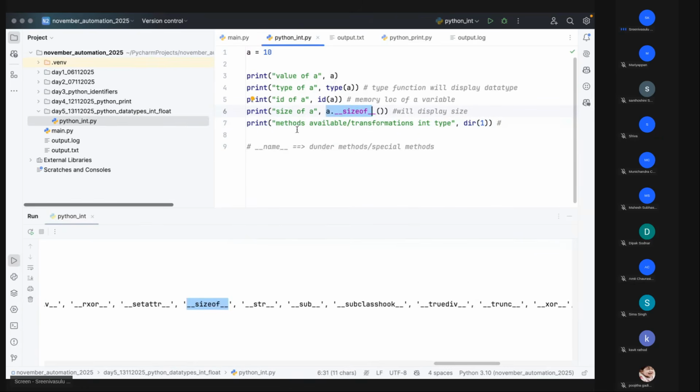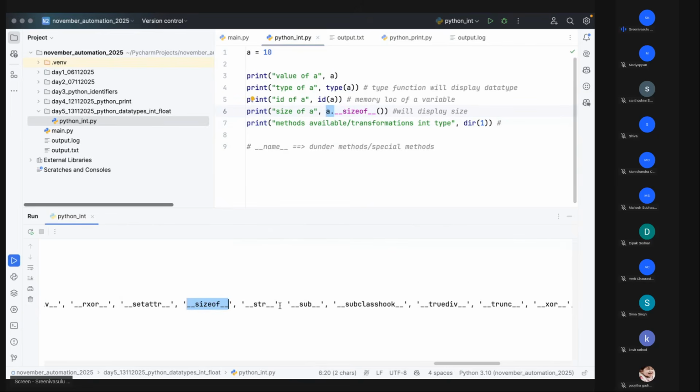So on a, there is a dunder method, and by using this dunder method we can find the size of your variable a. That's what we are doing. Underscore underscore sizeof is a dunder method on top of the integer type, and we are calling that function by using this.